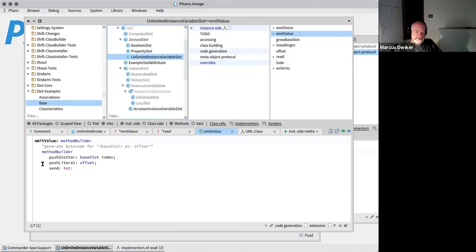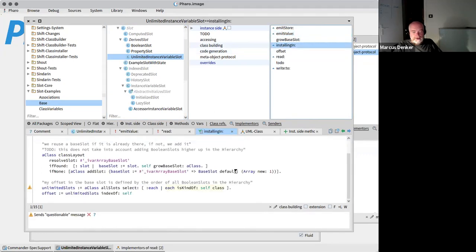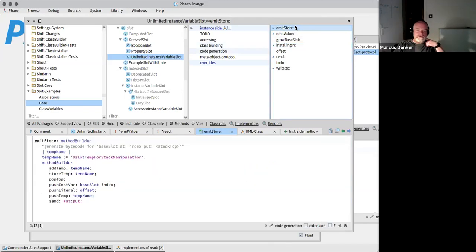So we actually implemented one version where we store the state in an array, so that the object has one instance variable and that instance variable is an array, and then all the state is stored there. So that was another experiment that we did at some point.